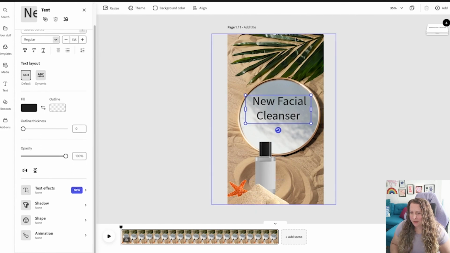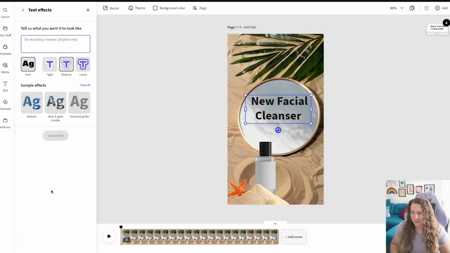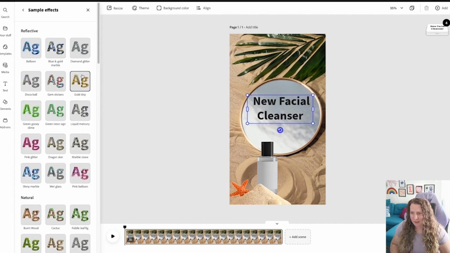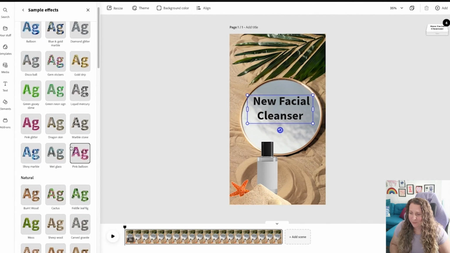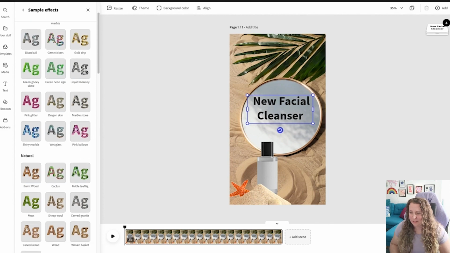Well, just how we created this image with AI, we can also do text effects with AI. And there's a lot of samples that you can look at and be inspired by, things like pink balloon. So you don't actually have to go out and buy balloons to do balloon lettering and photograph it and then again Photoshop it and cut it all out. You can use the pink balloons, or you can change that prompt to be blue, purple, yellow, whatever you might want it to be.